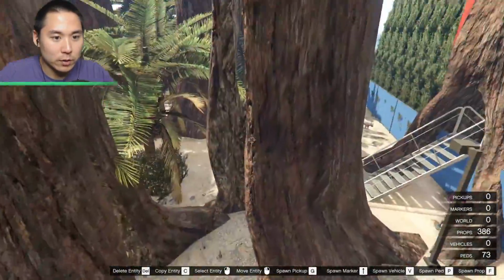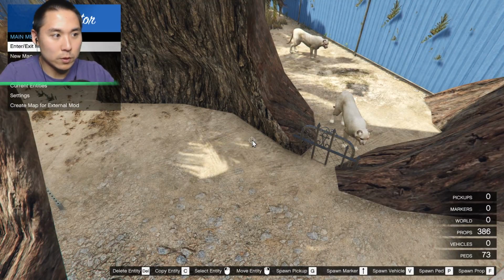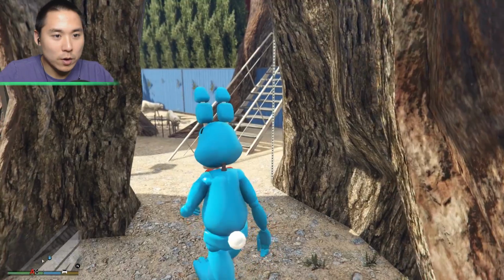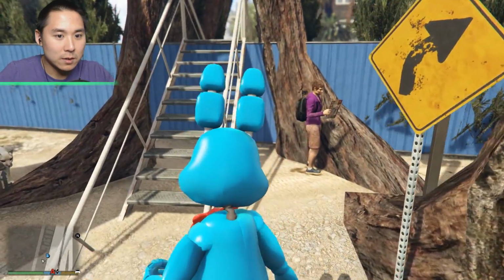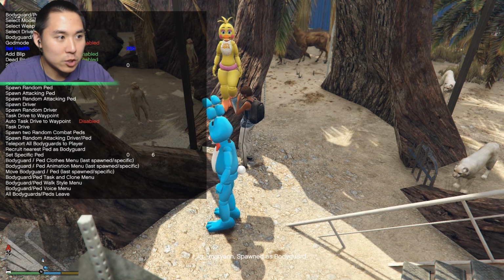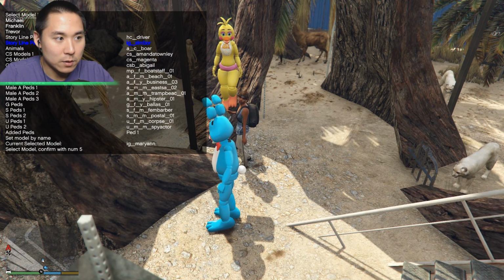All right, guys, where are we? All right, we need to go towards the entrance. All right, here we go. Let's see if this works. Please work. Yes, we're inside. We're inside the zoo. All right, so where are my buddies at? I think I might have to spawn everybody in here again. Chica, what's up? You're in here. Let's also get Balloon Boy.